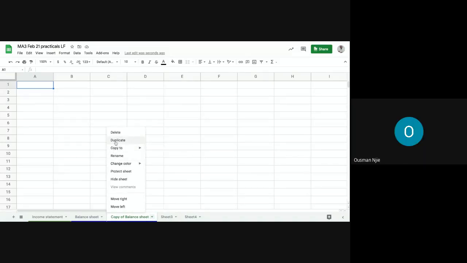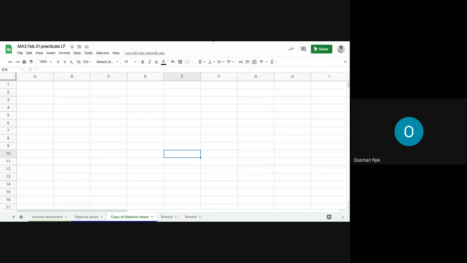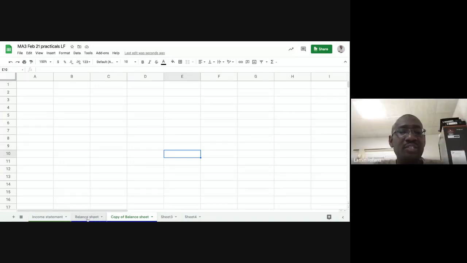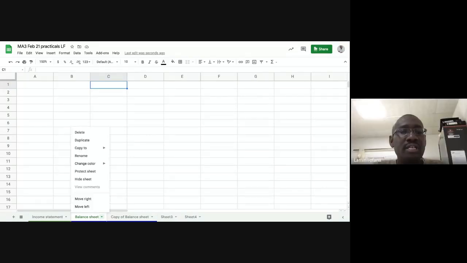Okay. Hello, Mr. Favor. Yes. You click the name, the first one that you did, or you click on the cell. You see at the bottom of the sheet here, can you see? At the bottom of the sheet here, so you click on the drop down. See, look at this drop down here. Okay. Can you see this? So you click on that drop down menu.